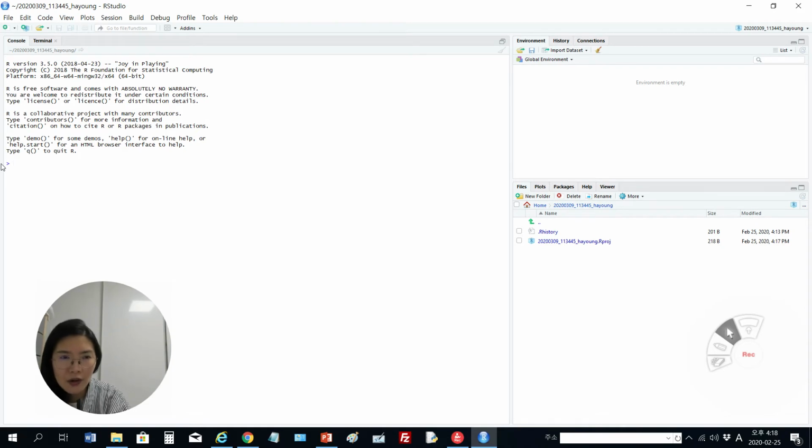In the console, the cursor is blinking, because the R interpreter is waiting for us. What kind of words will people type in this console using the keyboard?